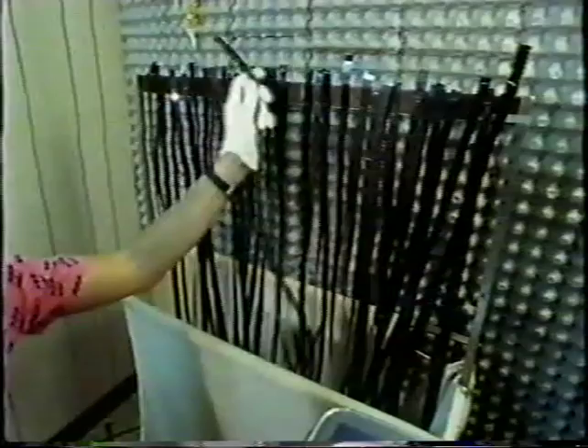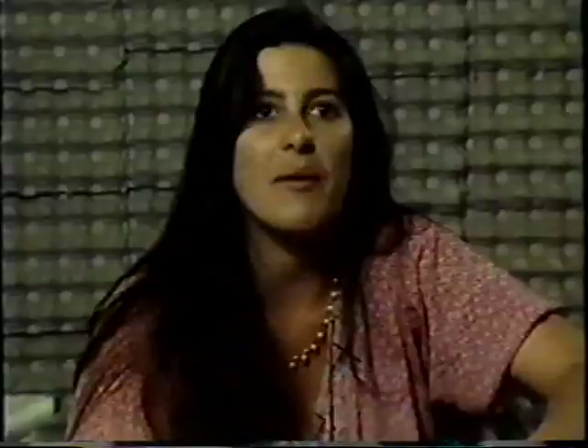So what qualities do you need to be an editor? Well, you need to be patient, you need to be able to see, you have to be happy sitting in a small room like this for hours after hour working. You sort of live in a fantasy world of what's on the screen and what you're dealing with. You need to be organized — if you don't have everything hung up where you can see it — and you've got to have a good memory so you know what you've got and what you're going to put together. It's a bit like doing a giant jigsaw puzzle, or knitting even — weaving it in and out. And the editors are responsible for a lot of the tricks you see, like when people vanish and reappear suddenly.